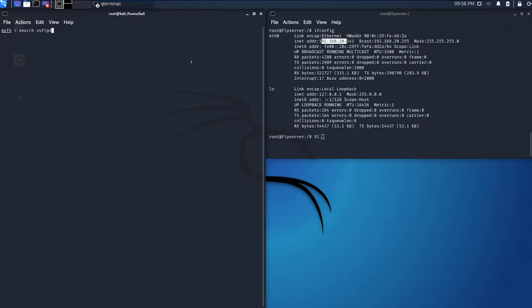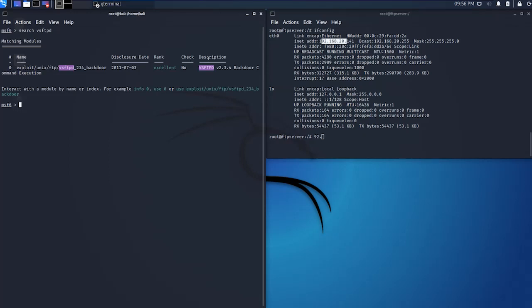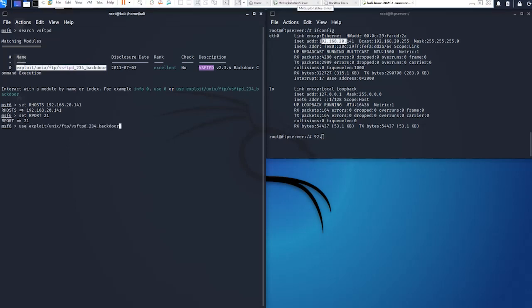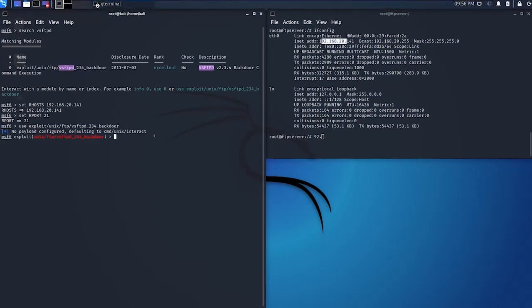And let me just, so we have it on the screen. And therefore we will set now the parameters. So we set the RHOSTS, which will be the IP of the target. There we go, we set the RPORT. In our case, this is 21. Then what we will do next is we select the exploit to use. We use the use command for that, and then the exploit. It will default to interact in this case. That's pretty much all we need to set to prepare for the attack.